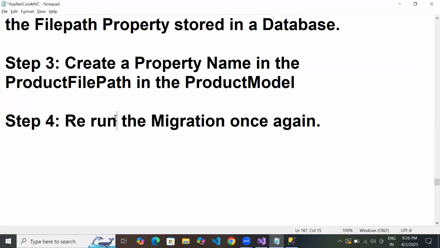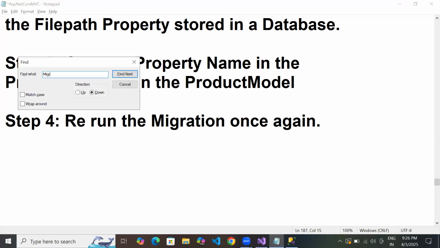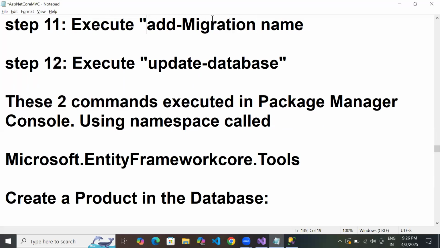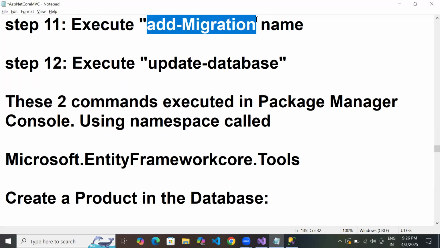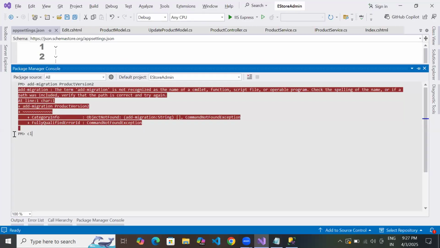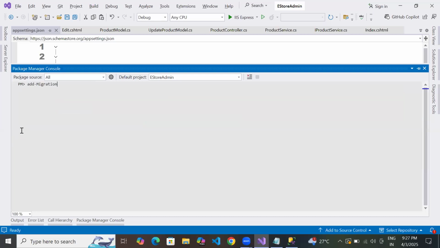Let's go here. Correct only. Control C, cls, Control V. Product model version 2. Enter.